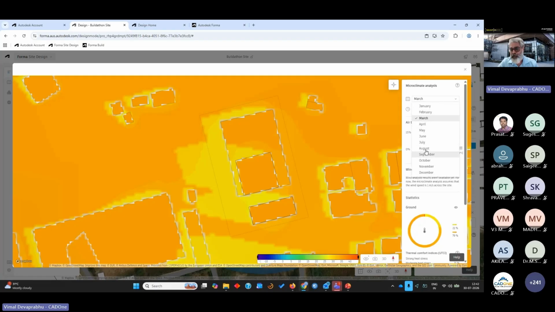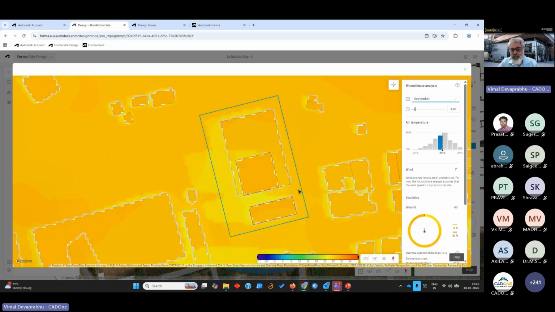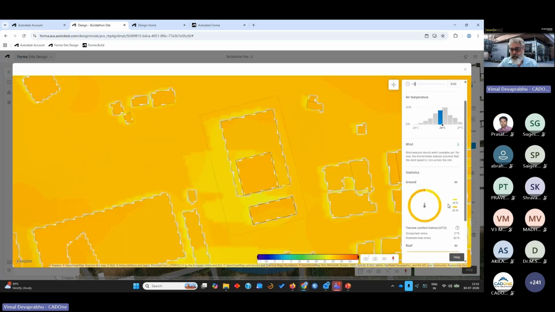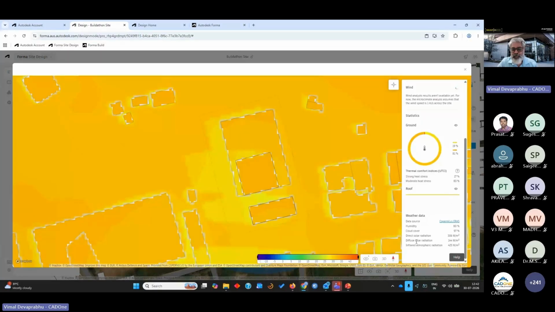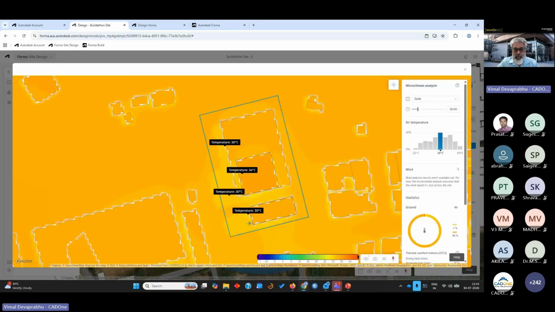So getting all the data is directly here without even going back and changing those things. I can find out the comfort zones. I can find out the weather data here. So all this data is completely there. Now, as I told you earlier, I can just go to June, maybe around 10 or 11 a.m., and find out the temperature at different places. See, it gives me different values at different locations.